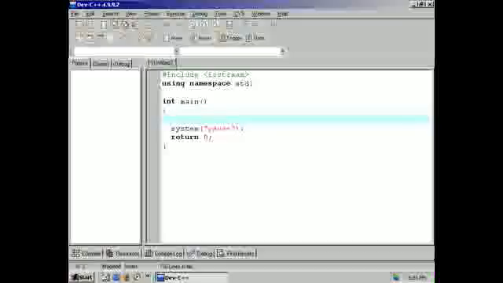Now the cool thing about this is we can have something happen under a certain condition, and we can have something not happen under a certain condition. So it makes the program a lot more dynamic, a lot more exciting, because it's doing things as it goes along. It's a very easy to use control structure, and a very commonly used one. So I'm going to let Brian explain a little bit more about the if statement, and then we're going to actually implement one and show you how it works.